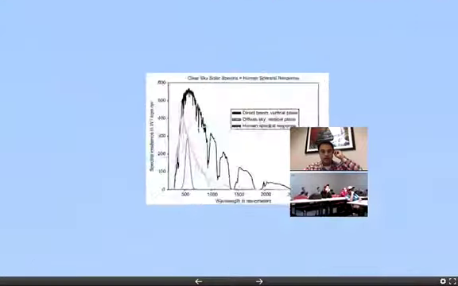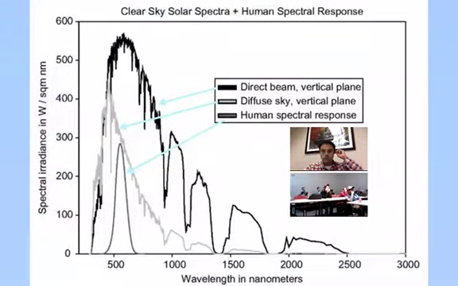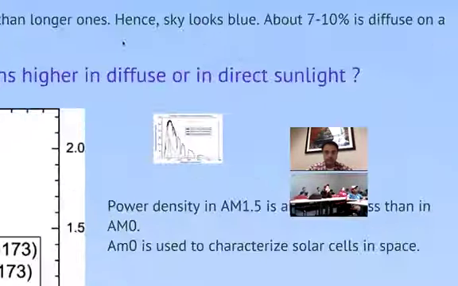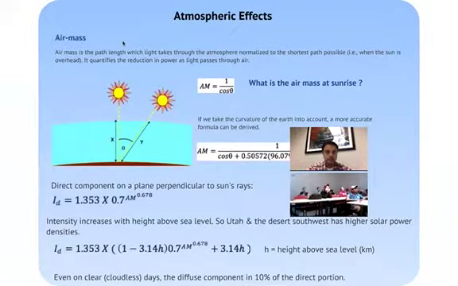A few other things to keep in mind is the human spectral response. This is exactly the same curves as before. It's just plotted slightly differently. This is the direct sunlight. This is the diffuse sky. It's a little bit shifted. And this is the human spectral response. So just follow what these things are. Our eyes are sensitive here, which is roughly the peak of where our direct sunlight peak is. We'll come back to that, not so important right now.